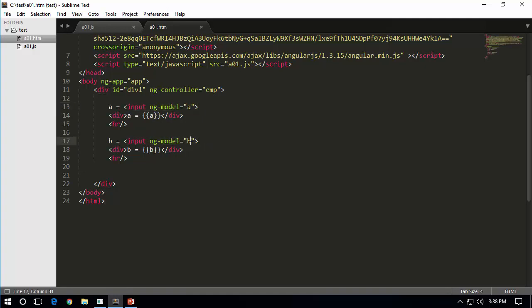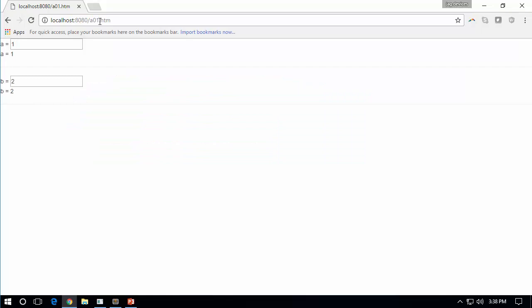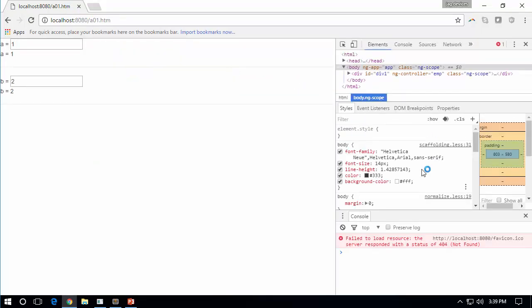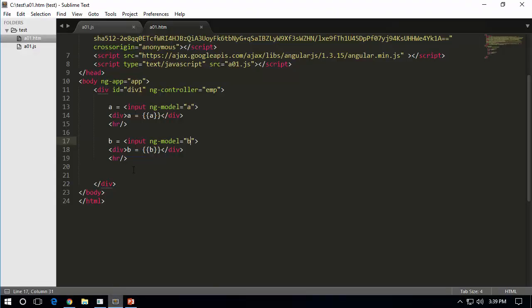So let me get this one out using my browser here. Now you can see I have both of the variables. Let me open my developer tools. Let me clear. Let me refresh this. Now you can see my developer tools are ready with those two values. The moment I say 10 and the moment I say 20, you can see these two are automatically updated because those are actually working with ng model.